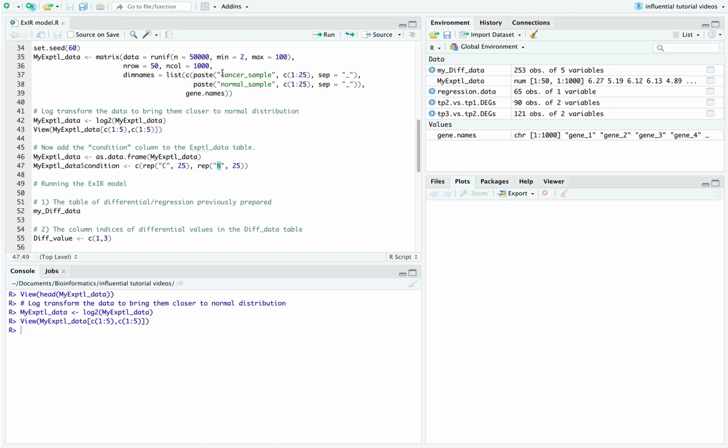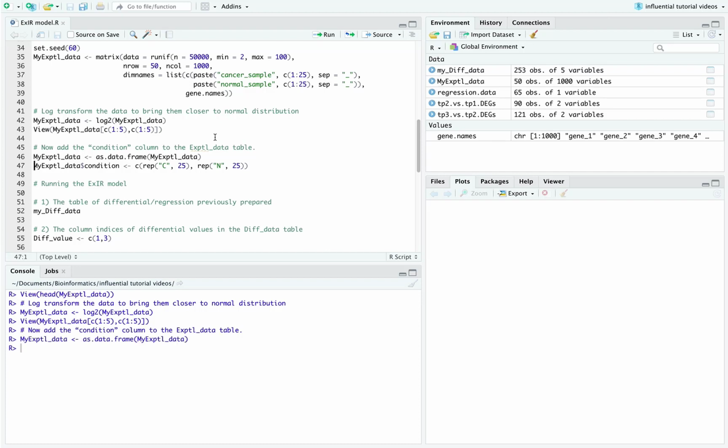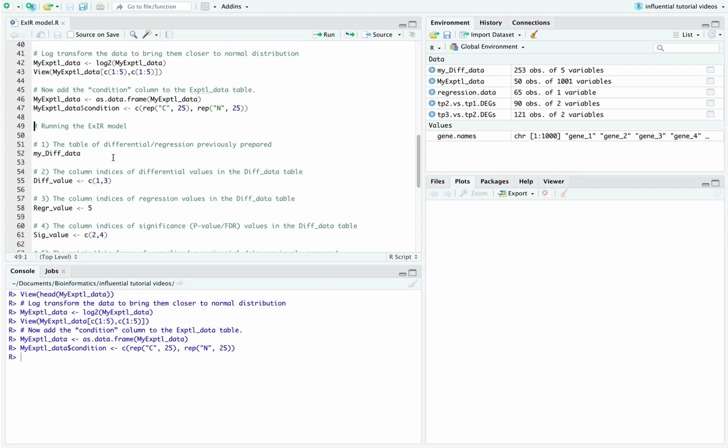The first 25 samples are cancer samples, so we assign the first 25 as cancer, and the last 25 samples as normal. We first make our experimental data a data frame, and we set the condition column as the last column within the experimental data, and we can now run the ExIR model.